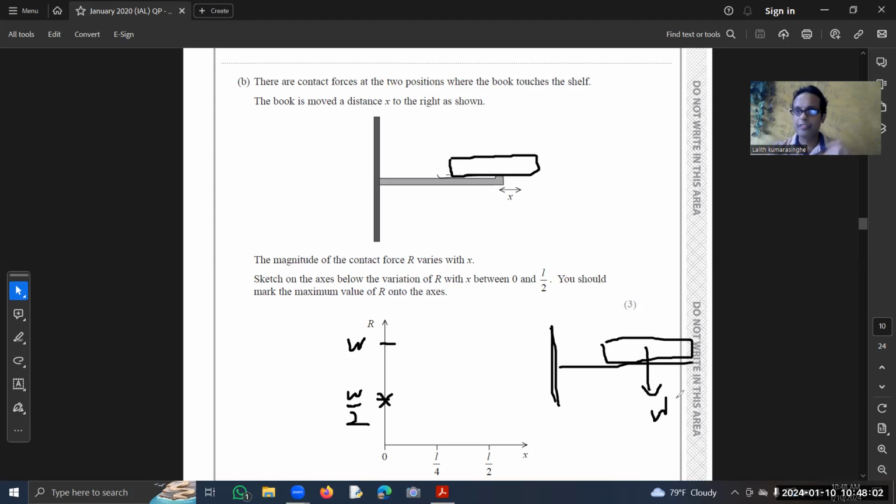The shortcut is, if you think carefully, by symmetry, these two R's should be equal. Those two R's should be equal by symmetry, because it was a symmetrical situation earlier, not now, earlier. Therefore, the easier way to get the answer is 2R equals W. Total upward forces equal total downward force, so 2R equals W. That way is easy. R is equal to W over 2.